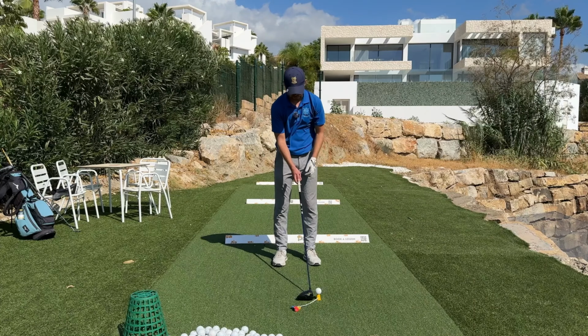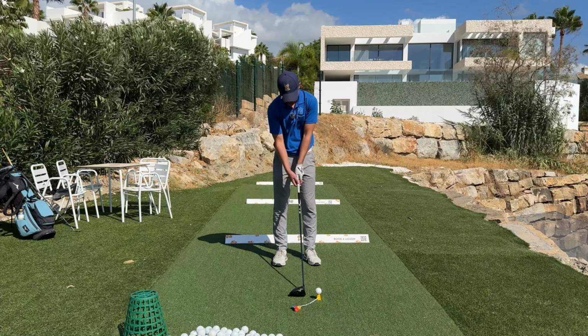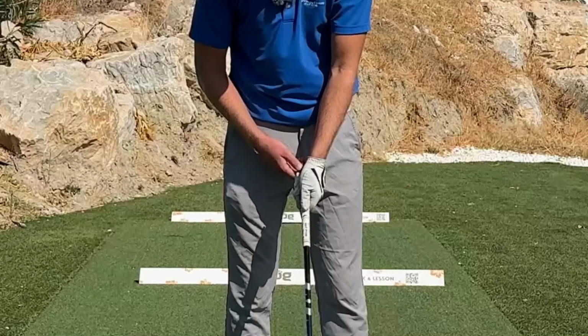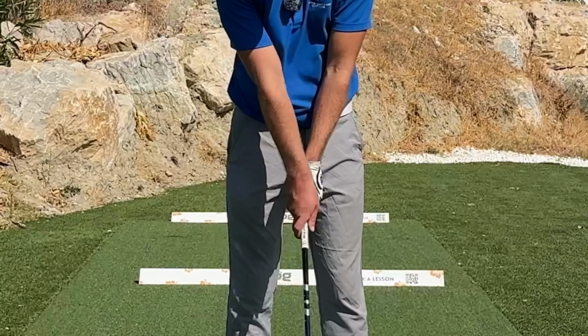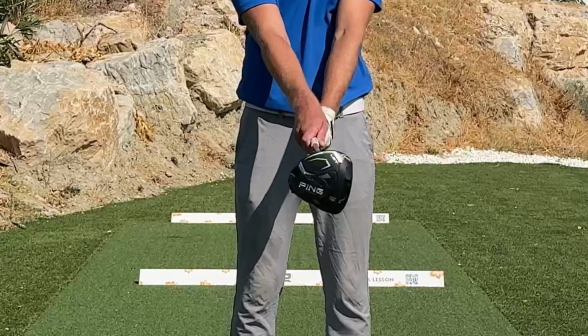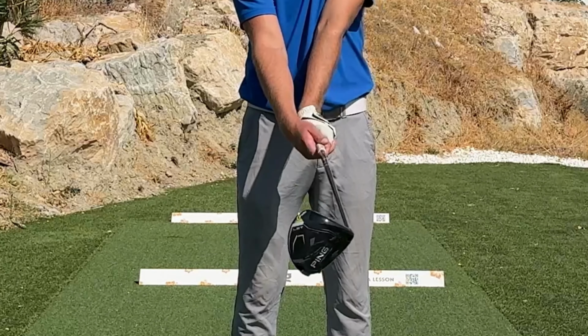So the first thing we're looking for is the grip. Now, lots of slicers grip the golf club in the palm of their hands like this. And a lot of slicers will be very weak on the trail hand. Now this grip just makes me want to open that club face because it's really the only way my wrists can rotate.